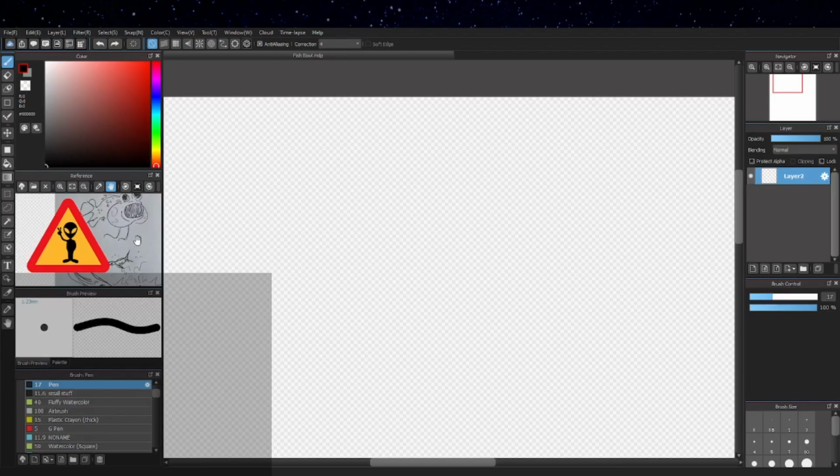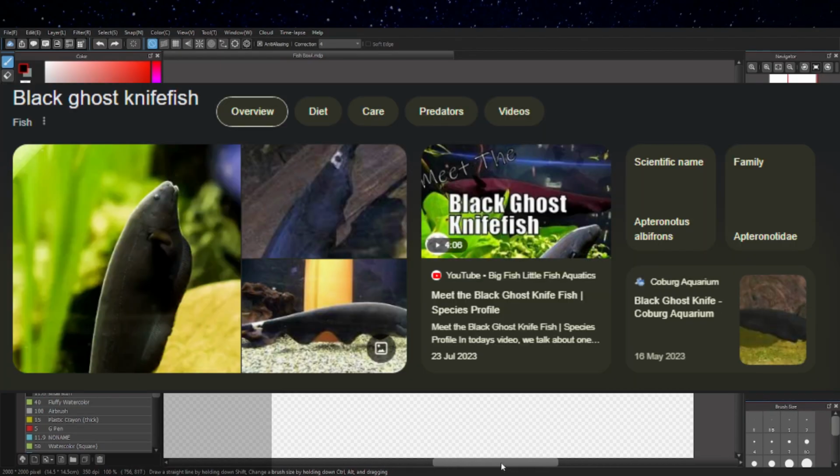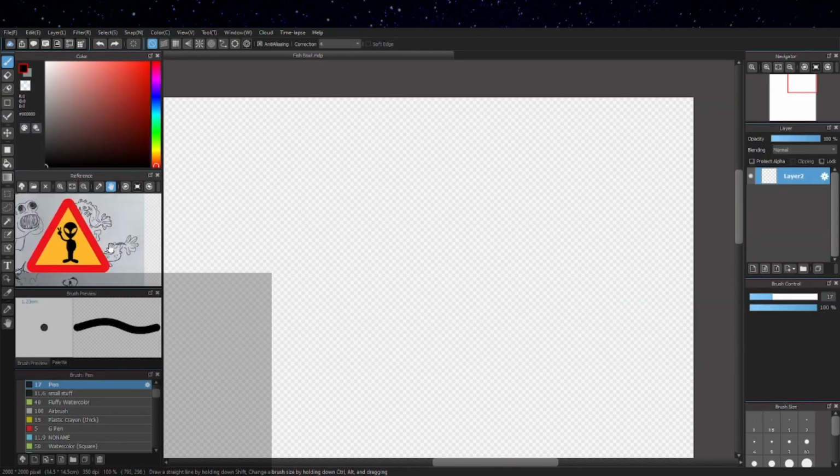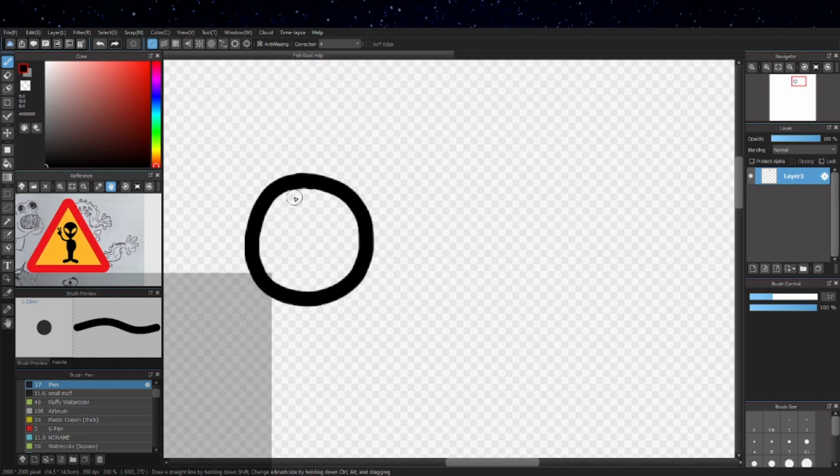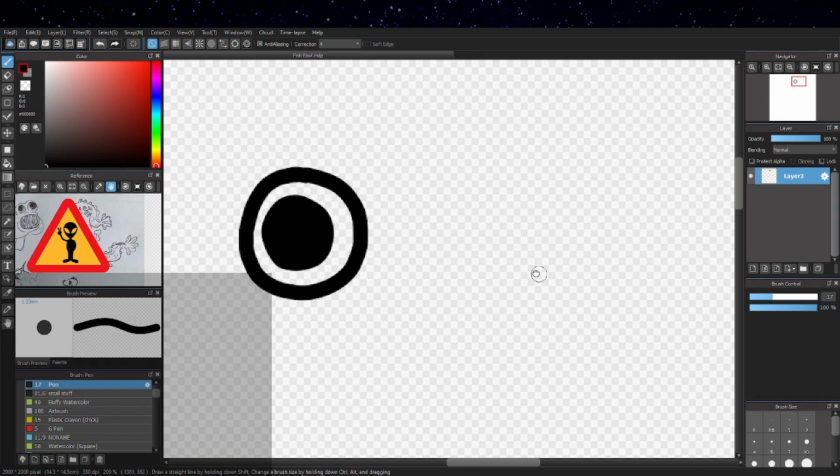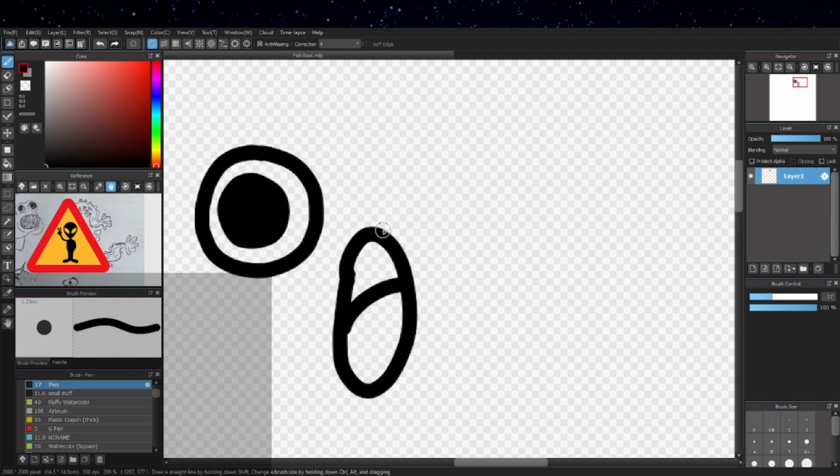Okay, let's start off with the first fish I kind of did here, like this ghost fish. I'm sure there's like a fish already called the ghost fish, but basically what my idea with this fish is he's got a face that looks like he's a ghost that's always in scare mode.